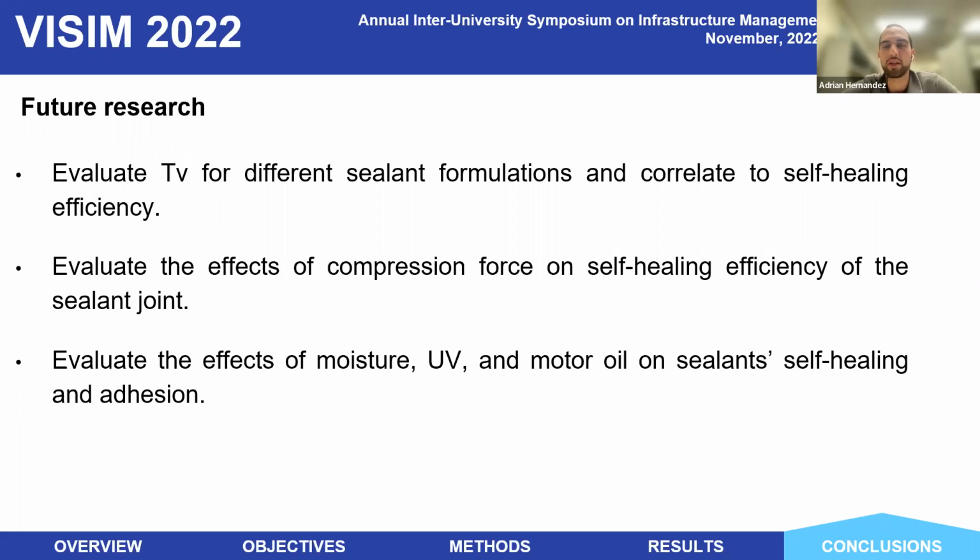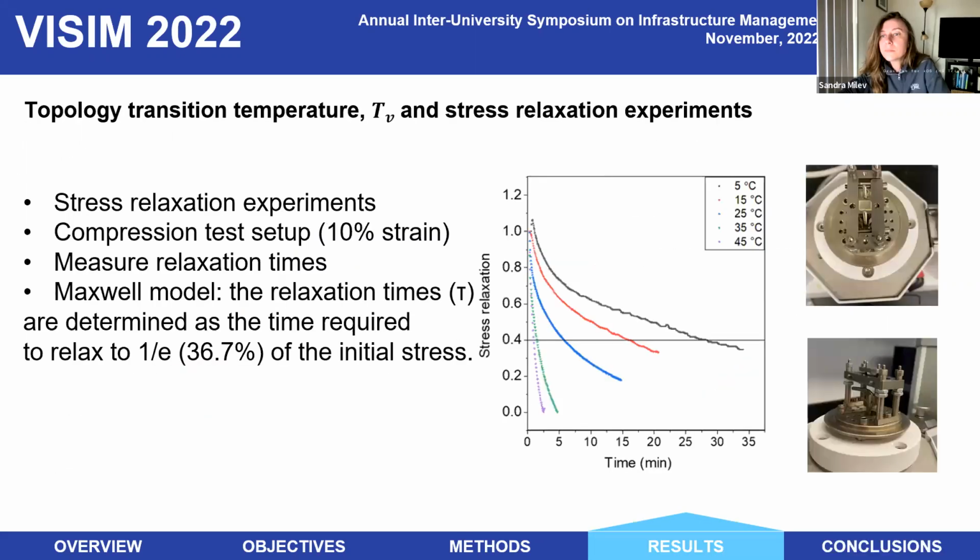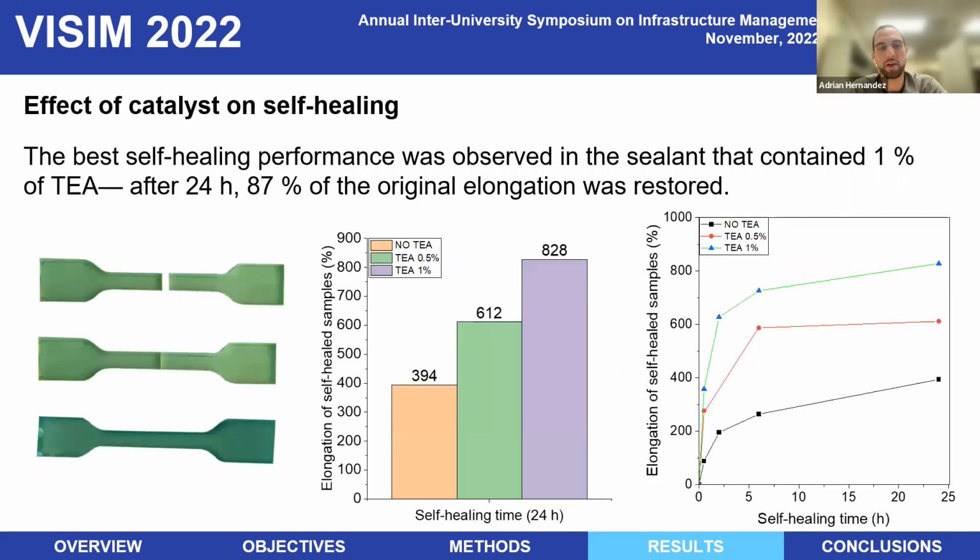So on this, I just wanted to make sure that I understood. You said in one of the experiments, you cut one of the samples in half. Mm-hmm. And I'm assuming that you cut it in half, and then the bottom picture is it healing, after having done some healing? Some of them don't look like this. Okay. They don't heal completely. You can still see, for example, the scar from the cut. But with this one, when we add 1% of this catalyst, sometimes I don't even see the cut. And when I retest everything, it doesn't fail at the same section, it fails somewhere else.